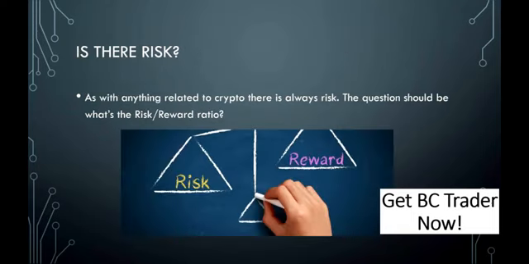Is there risk? This is the other question that I get asked a lot, okay? So as anything related to crypto, there is always risk, okay? So cryptocurrency is a very risky asset class. The question should be, what's the risk-reward ratio, okay? So risk-reward ratio, is there risk? Of course. Obviously, I wouldn't be involved in cryptocurrency if I didn't think it was the future. And I do think that a lot of products that are offered by Bitclub, whether it's mining contracts or in this case, our auto trader, auto trader especially has a very high risk-reward ratio. So I think that that's how you need to be looking at it.